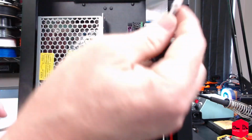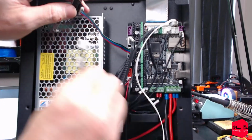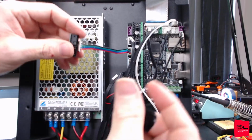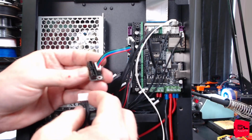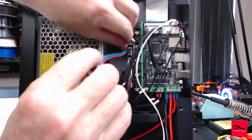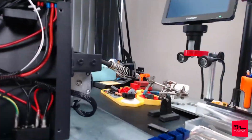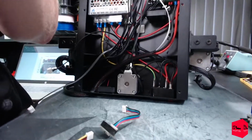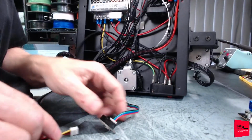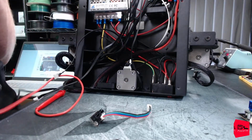So, let's confirm. Whoop, see, we're already screwing up. This is our X, goes down there. This is one of our Z's. And we're going to just do this. Oh, camera's coming all loose.